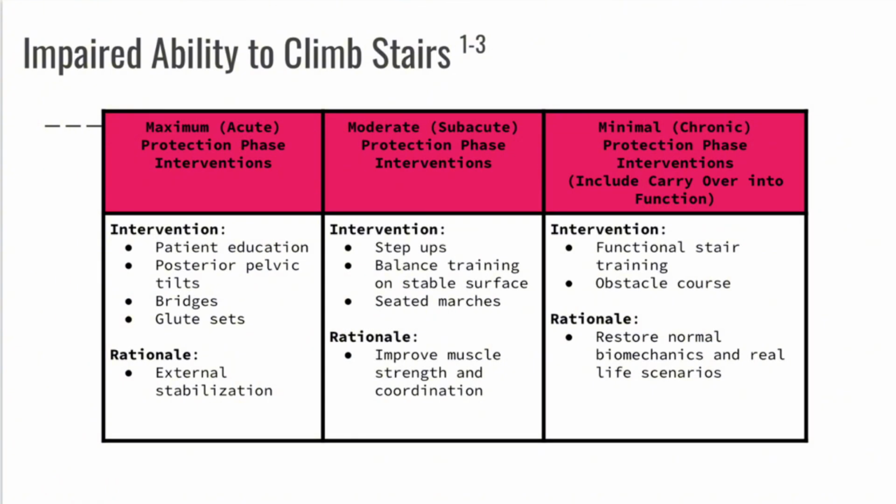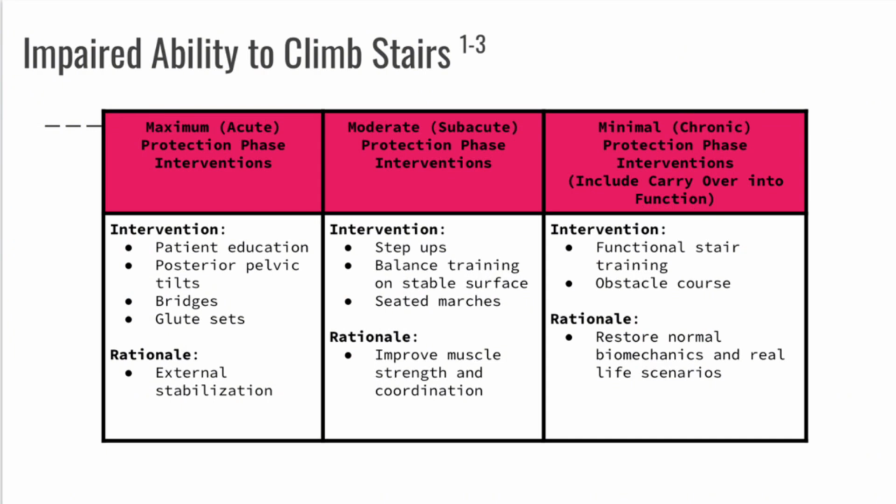All right, our next impairment is the inability to climb stairs. For the max phase, we're gonna stick with the patient education. You can still do the posterior pelvic tilts, but since we did that in the last one, I'll do the glute bridges, and this will help with external stabilization of the pelvis.